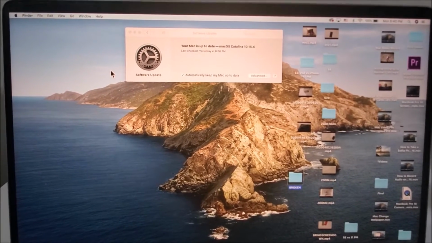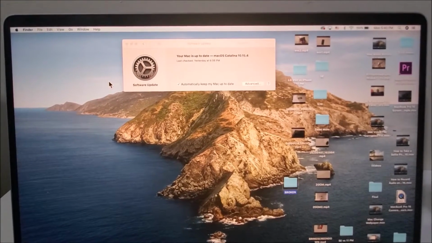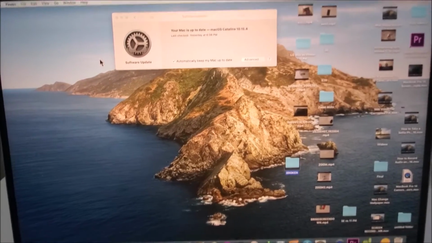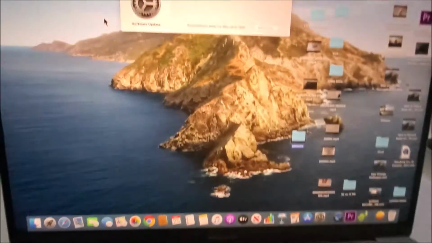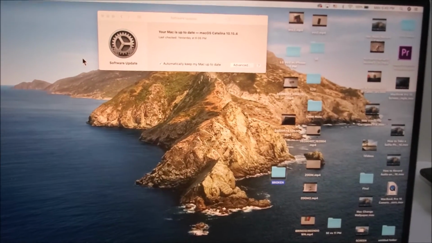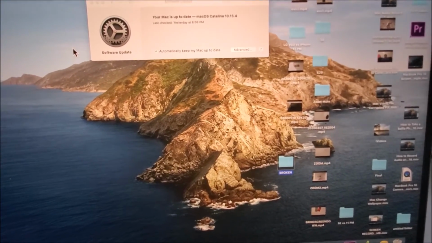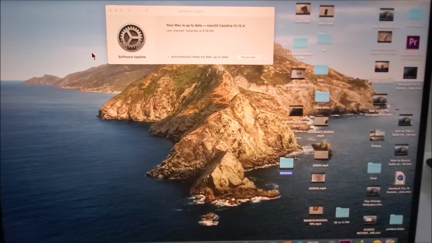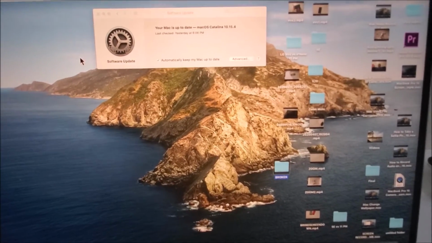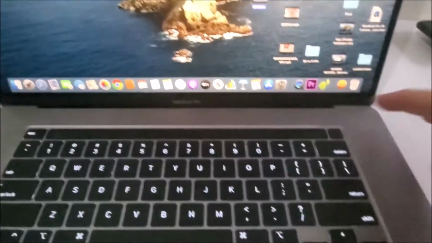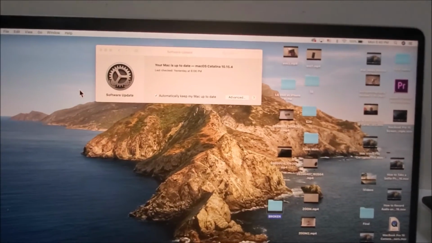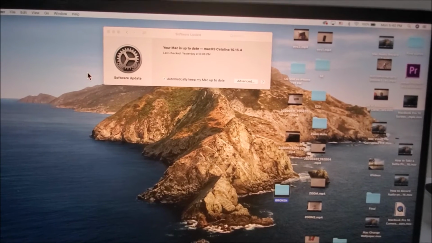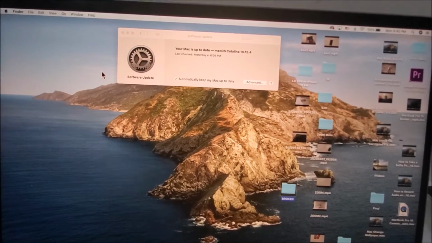Hey guys, so we have here what should be my last update about the MacBook Pro 16. Now, if you've seen my previous videos, I've had a ton of issues with this computer. Basically, every time I would use it, at least once a day, the computer would completely lock up to the point where I would need to hold down on the power to reset it. Or the fan would get extremely loud, or both. Just a ton of issues with it.